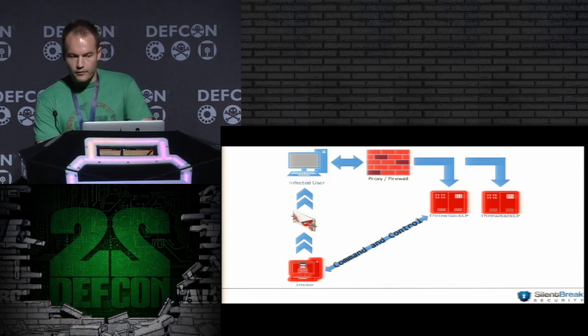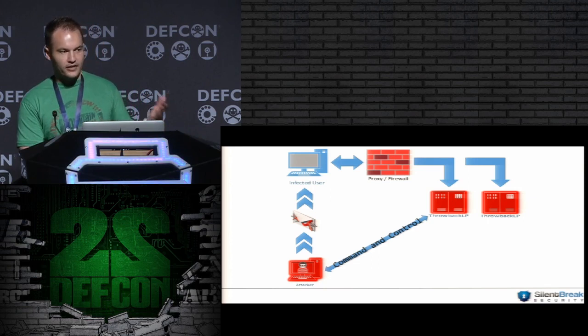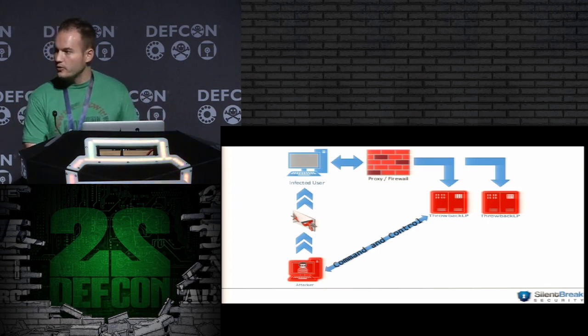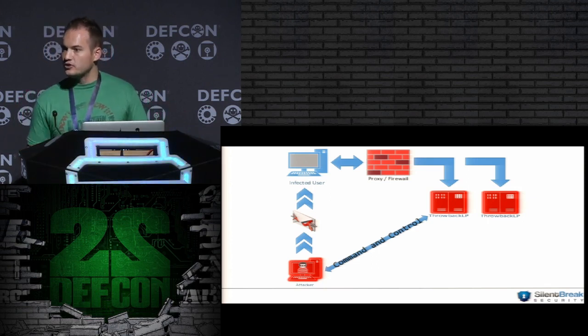Here's a brief overview of how it works. An attacker sends a spear phishing email, or however, use your imagination, to gain access and infect an end user's workstation with the Throwback executable or the Throwback DLL, and gets code execution on their box. Throwback then starts beaconing out of their proxy or firewall out to the Throwback LP, which again is a PHP interface, and it has a control panel that we can then use to send command and control commands to the Throwback backdoor.